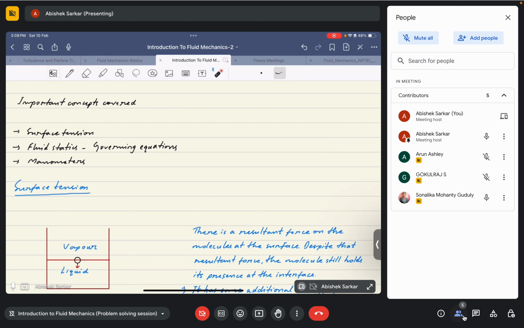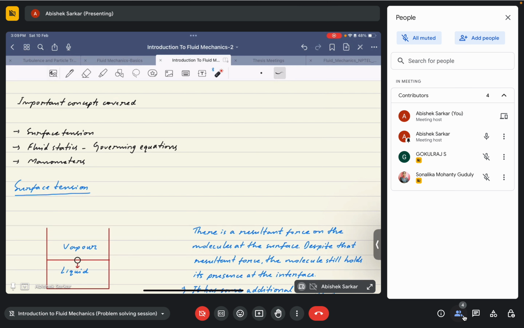Yes, sir. So it is the stretching membrane. It is due to the cohesive force that surface tension occurs. Yes, very good, a very nice definition. So, where are the instances that you have observed surface tension in your day-to-day life? Can you give an example? Yes, sir. So the water droplets. Oh yes, the video shown by Professor Chakraborty in the lectures, right? Yes, excellent. Thank you, Sonalika, for interacting.